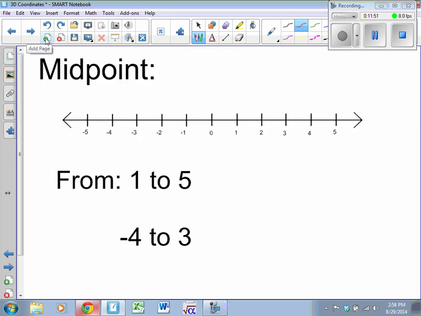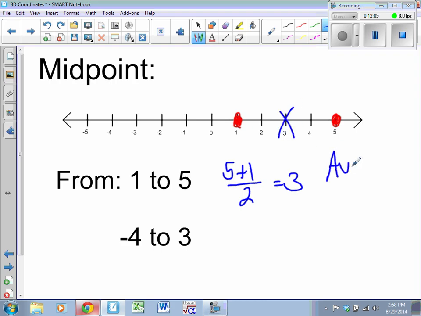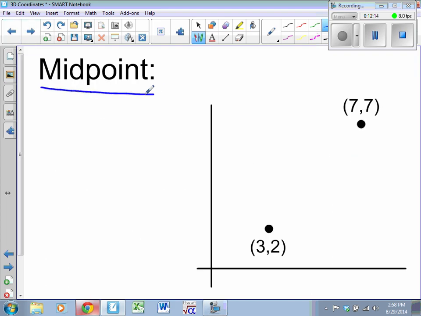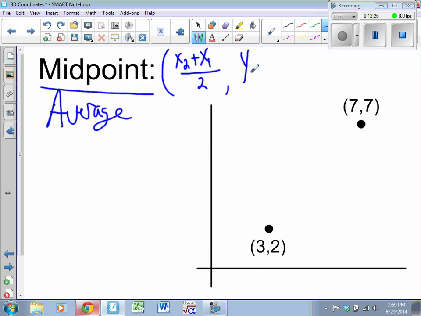Now we also want to talk about the midpoint. If I want to find the midpoint between 2 points, it's the middle. How do you find the middle of 2 points? Well, you would take 5 plus 1 divided by 2. You find the average, and there's our middle. So when we find the midpoint, that's all we're doing. When you think midpoint, think average. Now there is a formula, and I'm going to write it down, but I don't want you to think about this formula, because it makes things more complicated if you try to remember a formula. Think midpoint as averages.